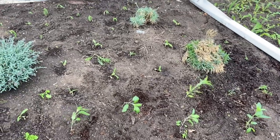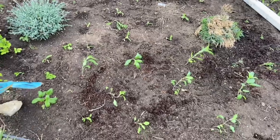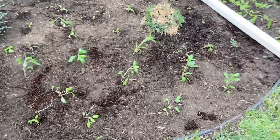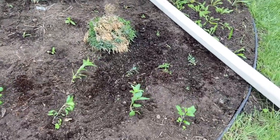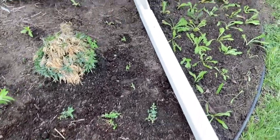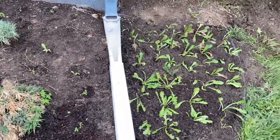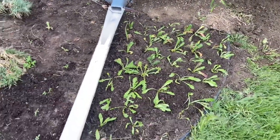And then we have some gomphrena in there and some salvia over here. And then another yarrow in the middle there. We put some bee balm right along this drain pipe here, so we'll see how that does. And then we have at the end here all of our statice.